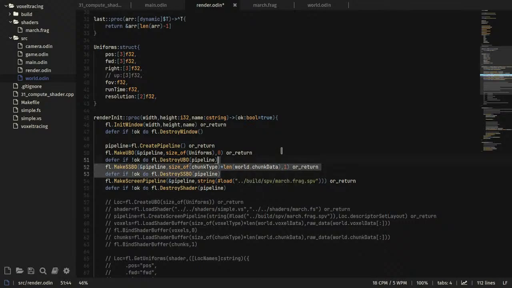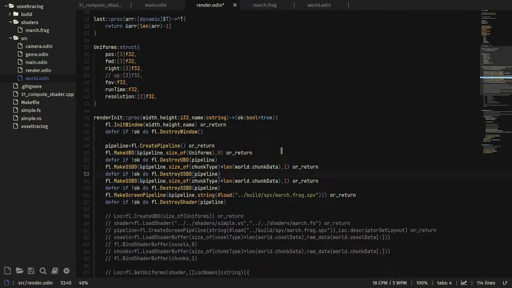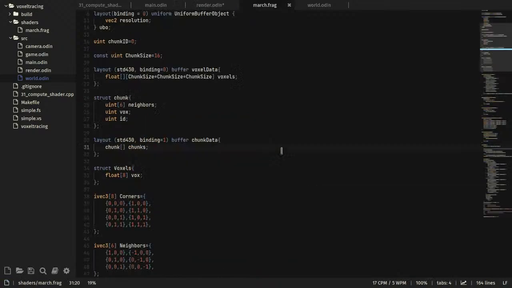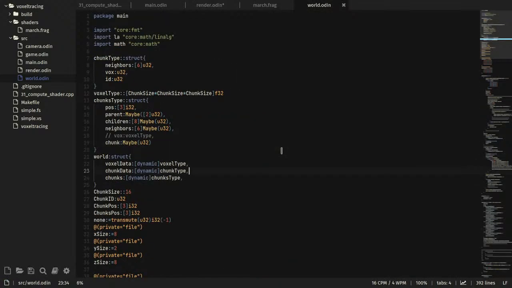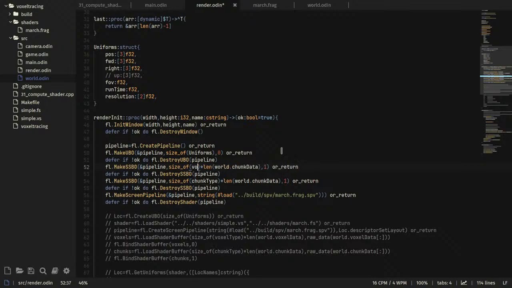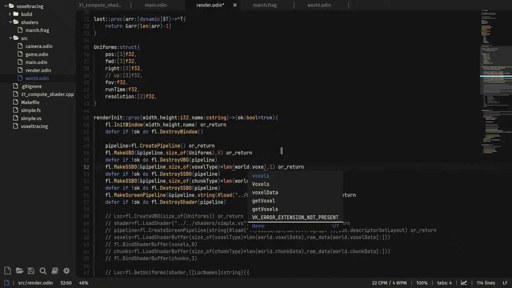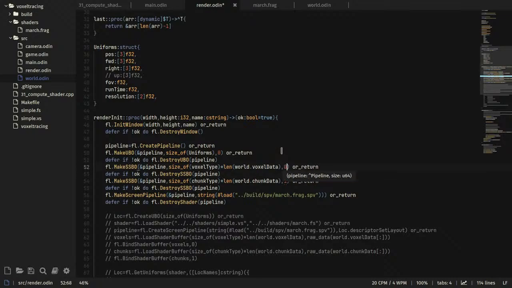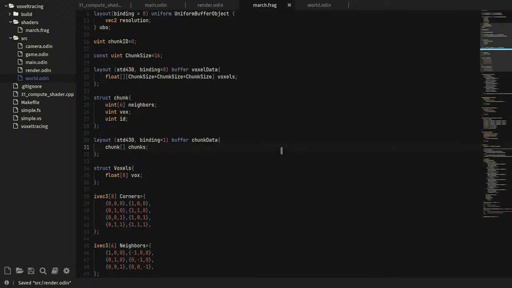Cool, that should work. I'll put it in order. Whatever. And it's voxel type. Voxel type. Len world dot so helpful voxel. Voxel type and you are 0.